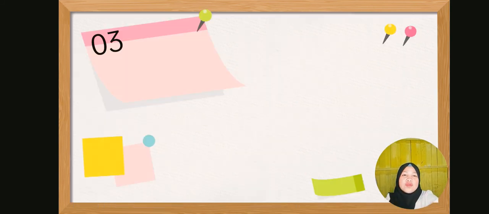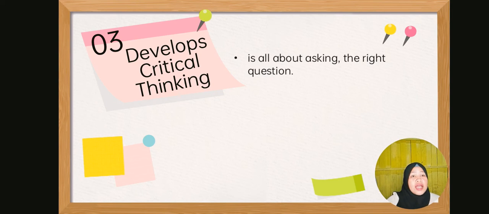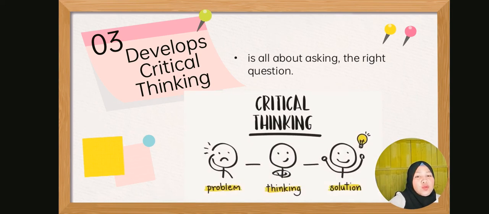Okay, let's now move to develops critical thinking. It's all about asking questions, the right questions. What does it mean? Questions that help you assess both the meaning and the significance of claims and arguments. Building these skills and applying them in your real life makes it easier for you to assess evidence, evaluate arguments, and adapt your thinking so you stay switched on and engaged in different situations.